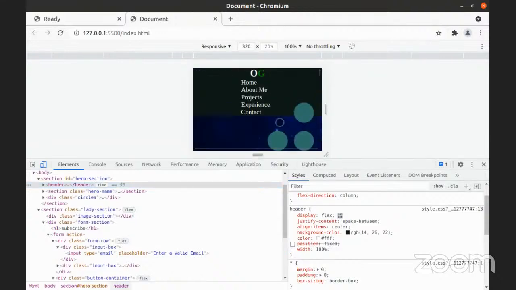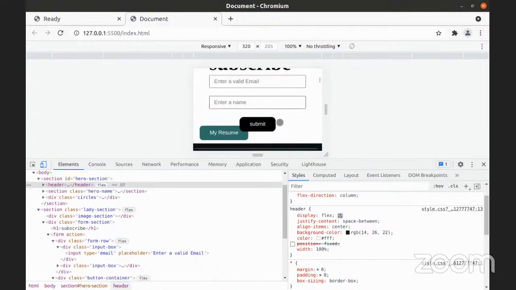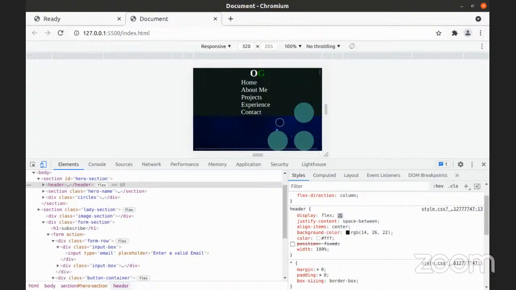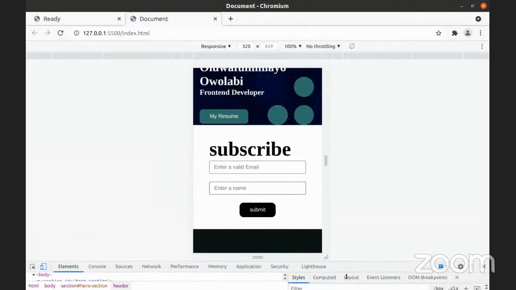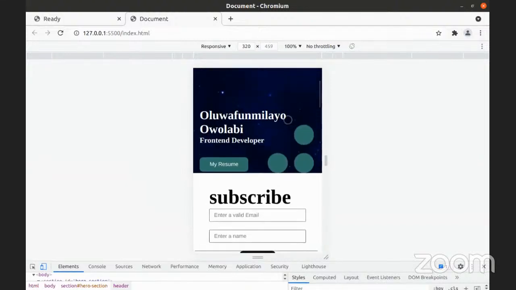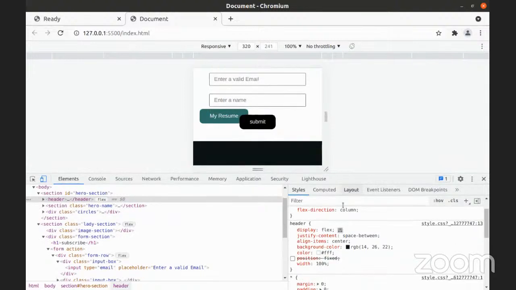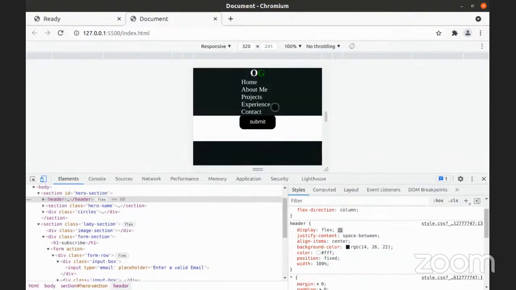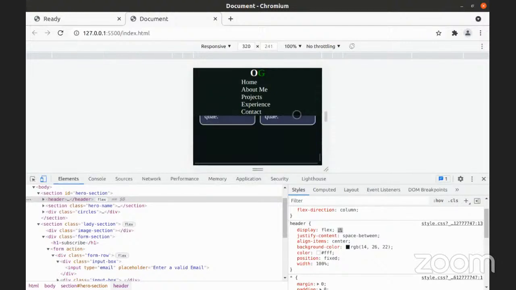If I remove it now, you see that it just scrolls up. So it depends on what you want to achieve. Yesterday I was explaining positioning, that was why I used position of fixed. When an item is fixed, every other thing just goes below it. You get?